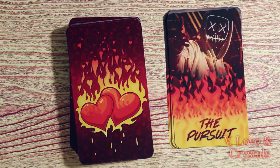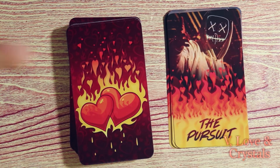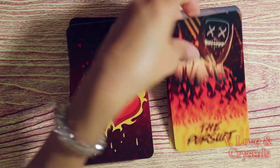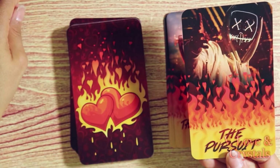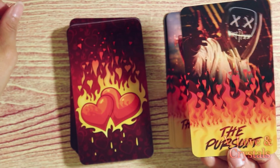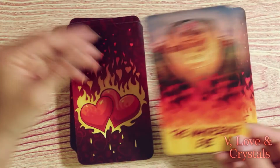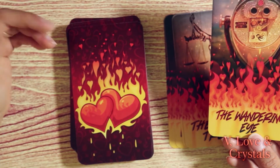The pursuit. So I was going back and forth. Should I name this the pursuer or the pursuit? It's more like the action of someone approaching somebody, pursuing them. They want to be in a relationship. How do they go about it? They're going to pursue them, and they're not going to give up without a fight too. So if you're interested, okay, I'm all about the chase. I'm all about the pursuit. I'm pursuing you. Are you available? Not? Okay, I'll wait till you're on the market, so that I can approach you better.